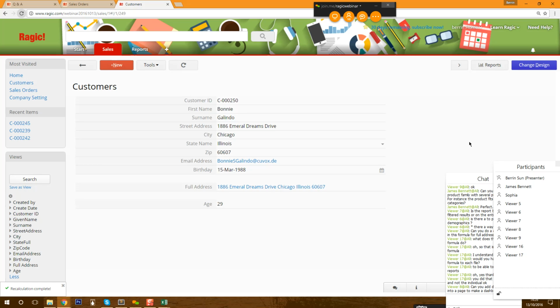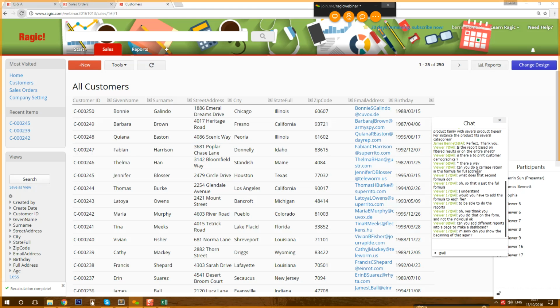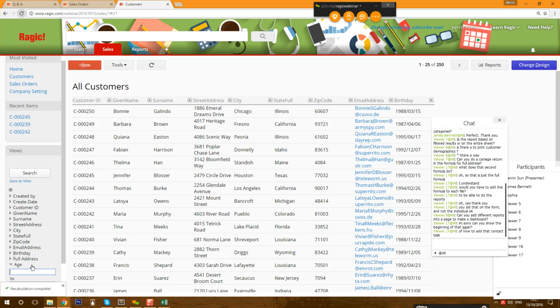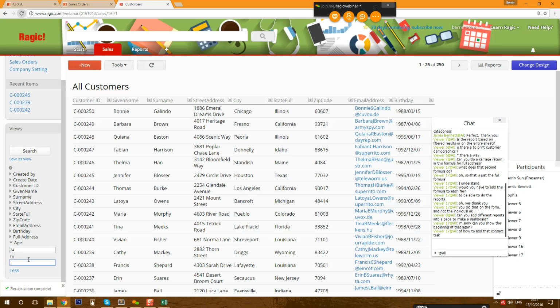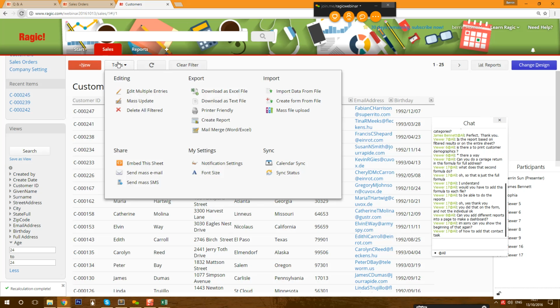There are also two other ways to create reports. So if I wanted to export my entire data, or if, as someone said, you wanted a demographic thing, for example, if I wanted everyone aged 24, you can just search for the age 24 to 24 and export this entire thing.